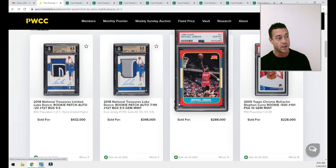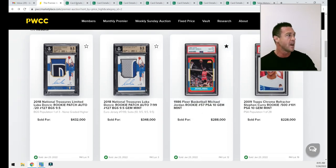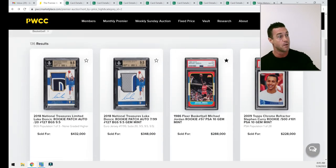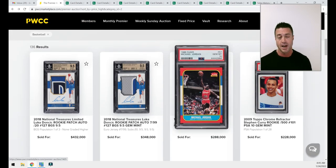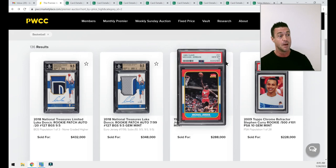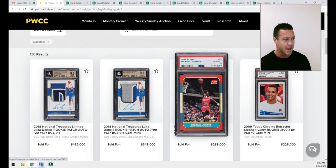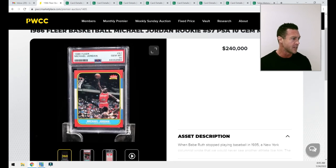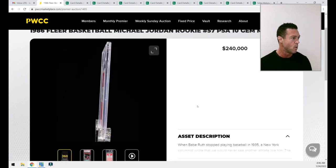The first card I really want to talk about is in 348. We probably could have looked that one up, but the first card that I've got pulled up here is this Jordan PSA 10. I'll be honest with you guys, as a Jordan collector, as an owner of this card, I was shocked. 288 is a pretty significant dip from the last one. If you take a close look at the card, we can obviously always scroll in and look at the high def images and it swirls around and whatnot.